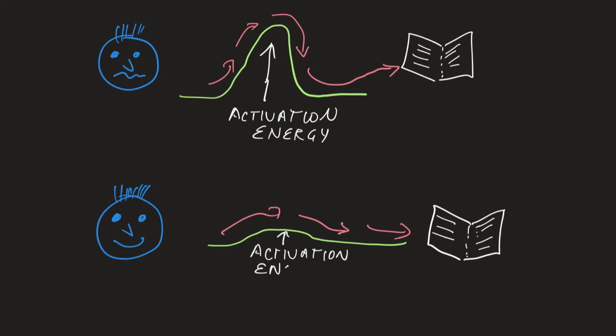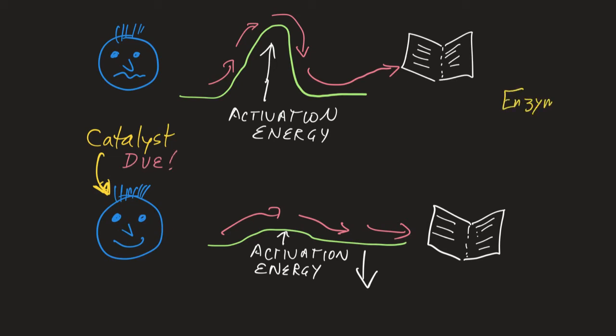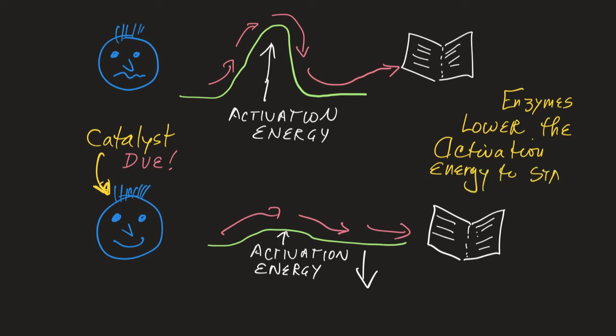The enzyme works in much the same way. Here the chemical reaction is the process of studying that you see here, that is shown by the book, and the enzyme or the catalyst lowers the activation energy required to start the reaction. So here we have it again. Enzymes lower the activation energy required to start a chemical reaction. It is a catalyst. The structure of an enzyme determines its function.